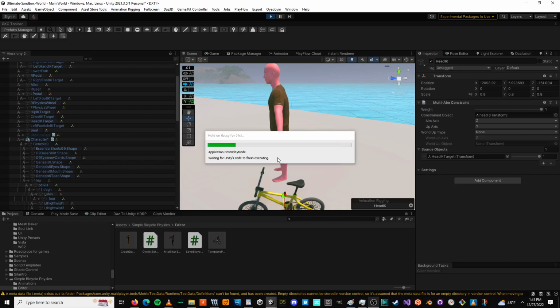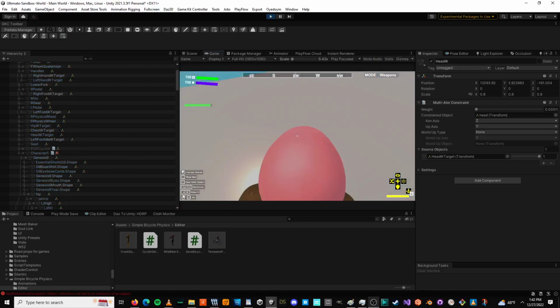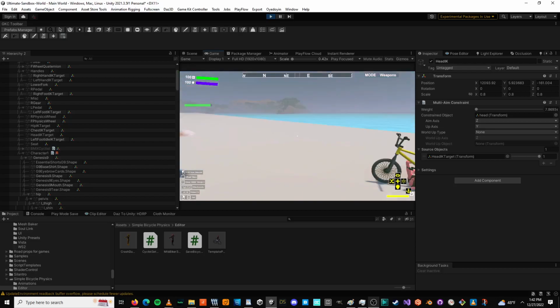I've got a full 16K scene loaded, 16K terrain, so it takes a minute here. Alright.